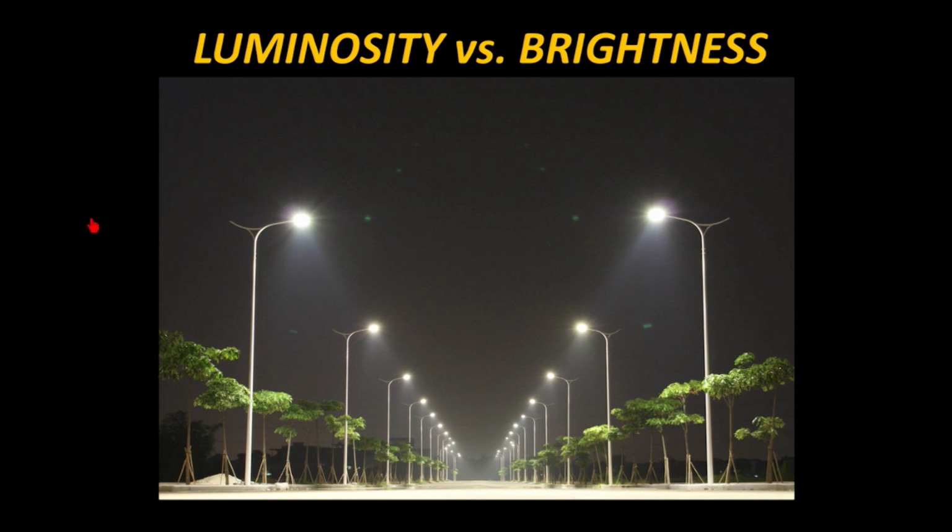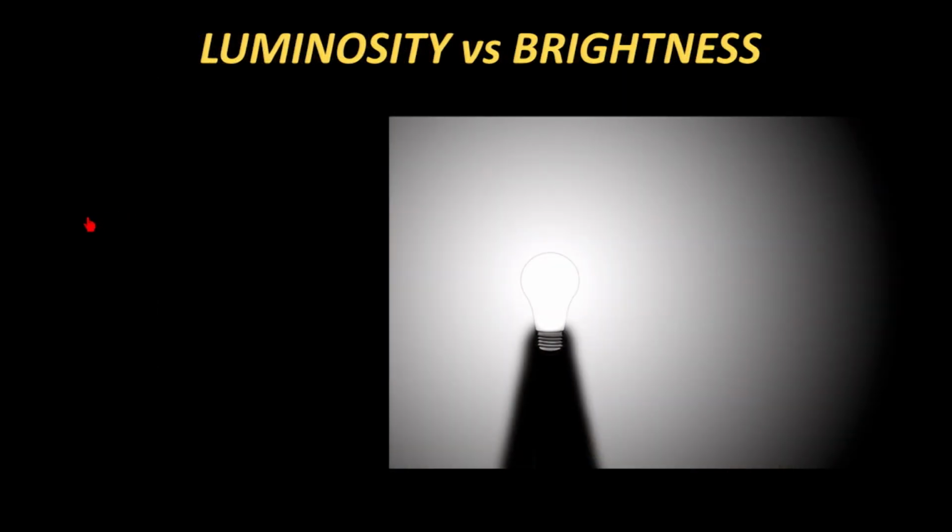So I'm going to show you a couple of definitions to help reinforce this idea. The first one is to define the concept of luminosity and the concept of brightness, and in doing so, we're going to use an example of a light bulb. You'll notice that the light bulb is producing light. That light is going off in all directions. And you'll notice the word luminosity here on the bulb and the word brightness up here. We'll come back to that in just a minute.